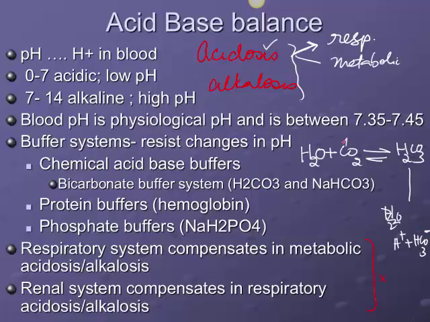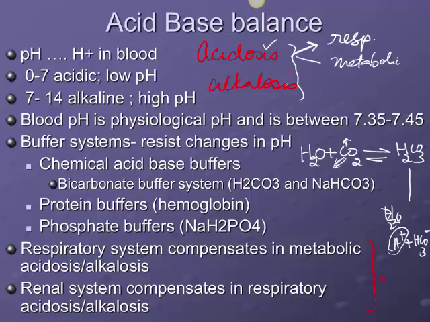So the more the CO2 in the respiratory system, if you hypoventilate, what will happen? The more hydrogen ions will remain inside, right? If you keep pushing out this carbon dioxide, you are indirectly removing hydrogen ions. So the amount of hydrogen ions remaining in the body will be less. So you'll end up with alkalosis. So you'll get what is called respiratory alkalosis. So anything which is of respiratory origin, obviously the respiratory system is responsible for creating the problem, acidosis or alkalosis.